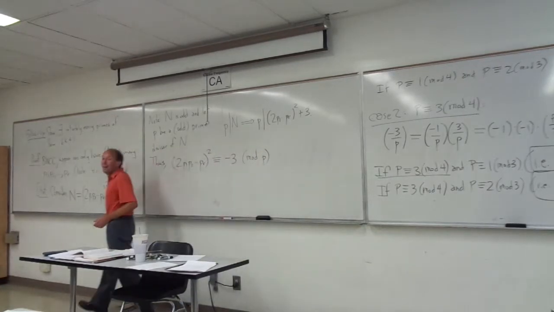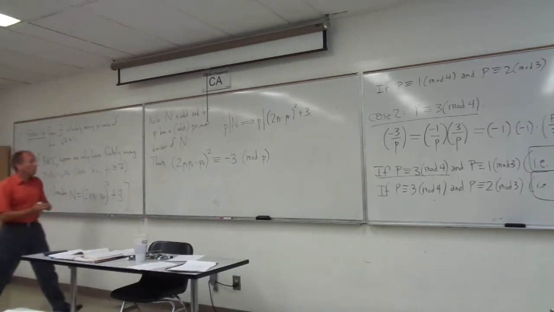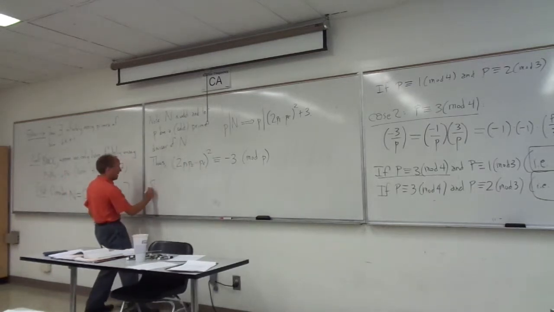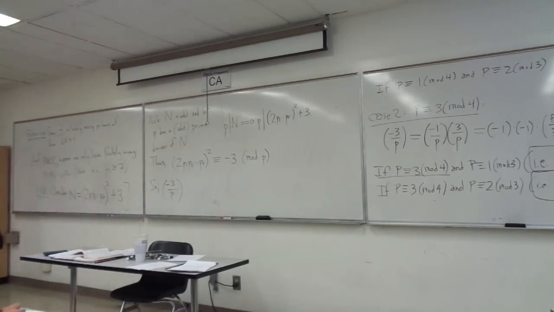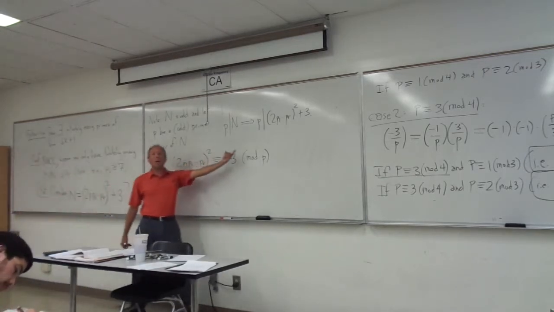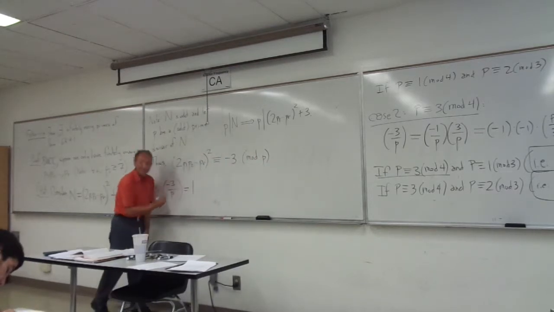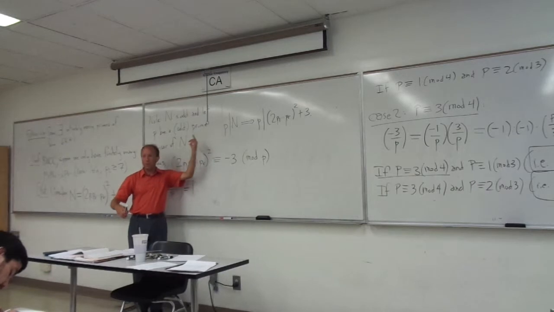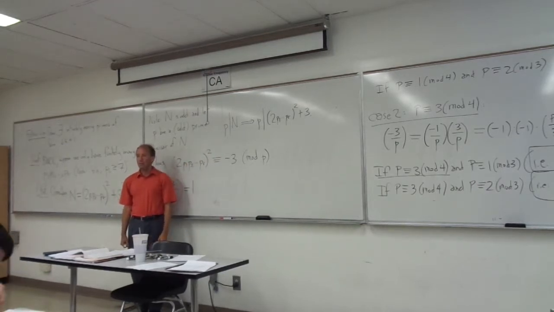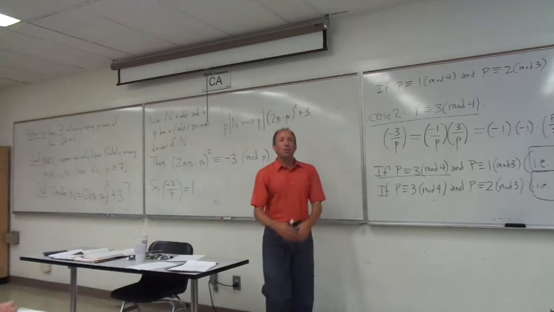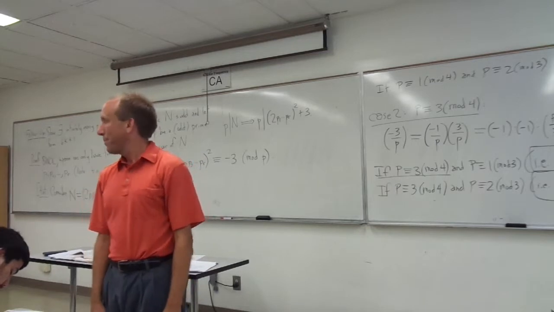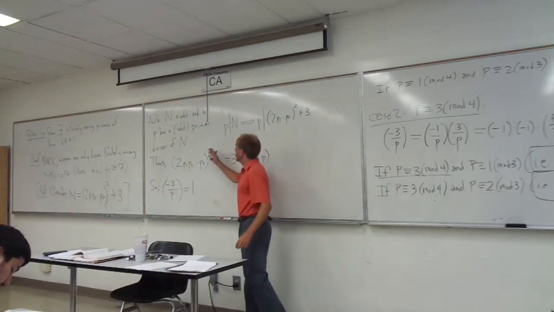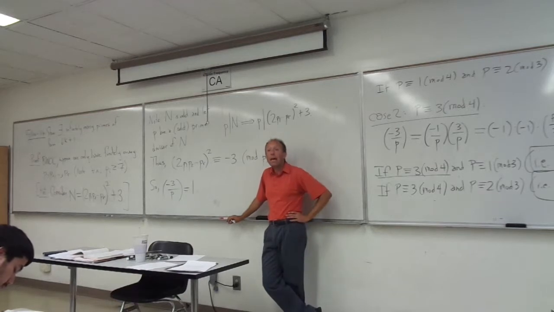-3 is a perfect square in mod p. So based on this equation, you would have to agree that the Legendre symbol of -3 in this modulus is 1. Because look, -3 is a quadratic residue. Quadratic residue is just a fancy word for perfect square. Right? So you can see that -3 is a perfect square in this mod p. Yeah? How come we can't suppose that p is congruent to 1 mod 4?